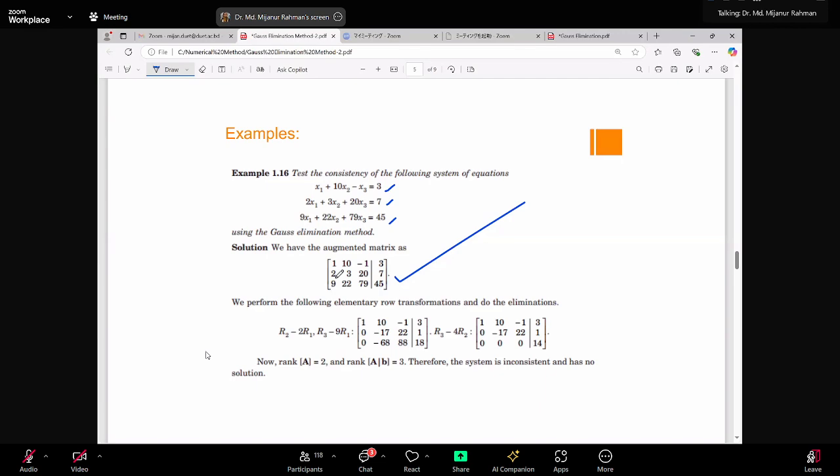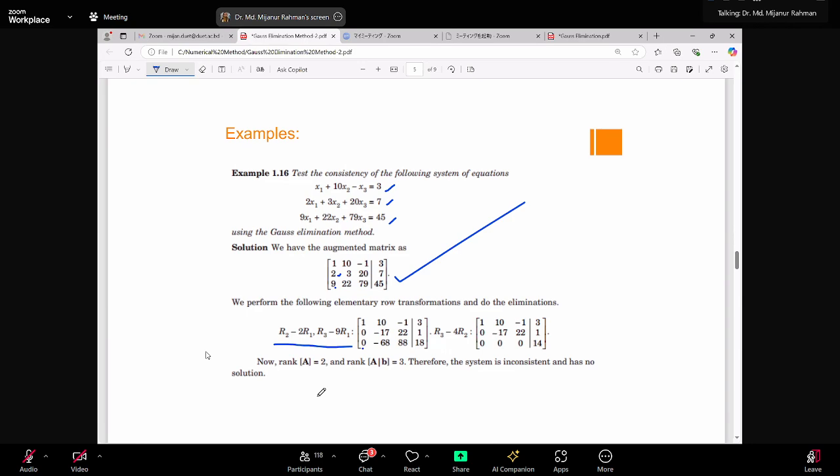Then our target is to make this 0, 0. So how can we do this? This is one system, one rule to do this. You can do other things also. What they did, R2 minus 2 R1. So we have 2 here. So R2 minus 2 R1, that means 2 into 1, 2 R1, then it will be 0 very easily. At the same time, for 3, R3 minus 9 R1. We have 9, so 9 R1. So we get first 2, that means if we say this is A, 2, 1, 8, both become 0.